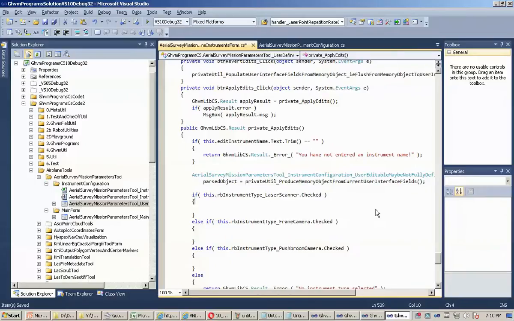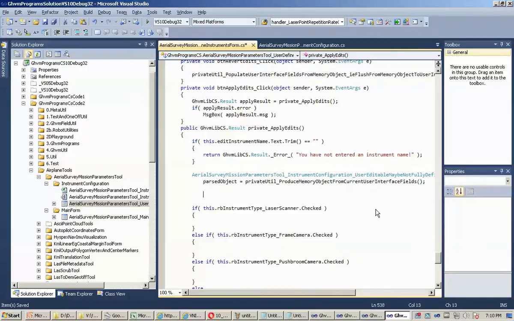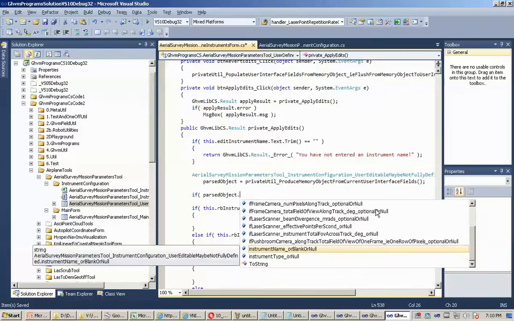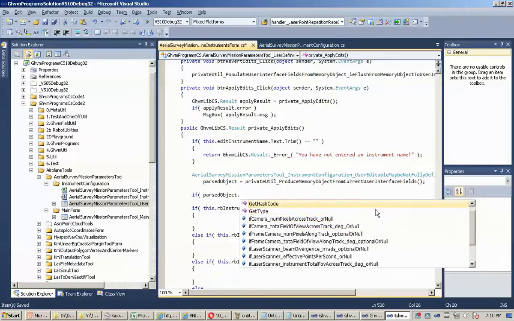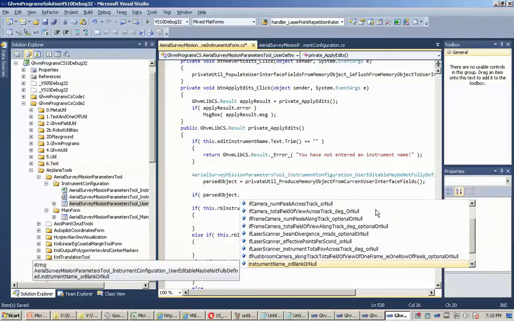Maybe I will do it this way. Oh yeah, all we're going to tell him is that there was an error parsing it.